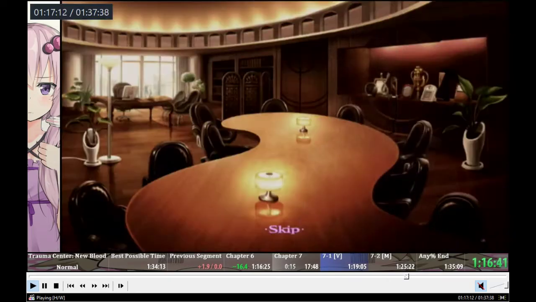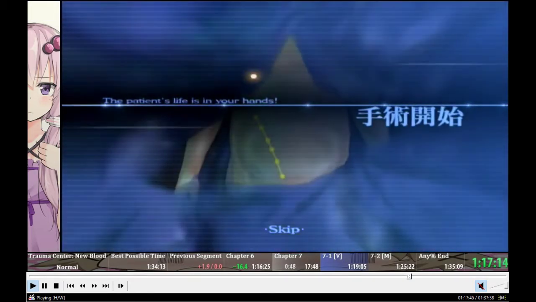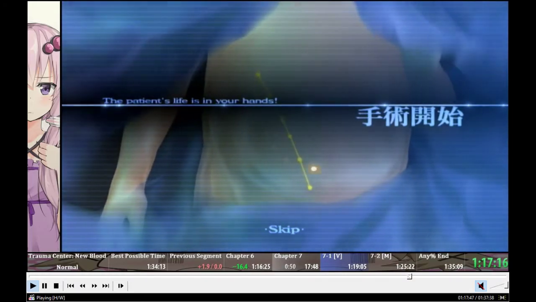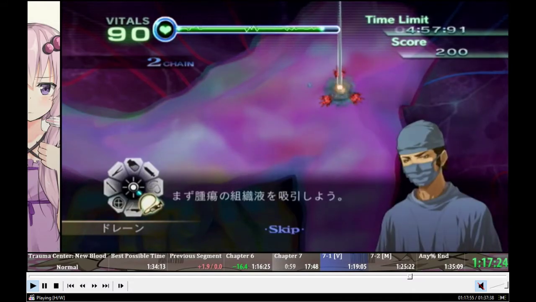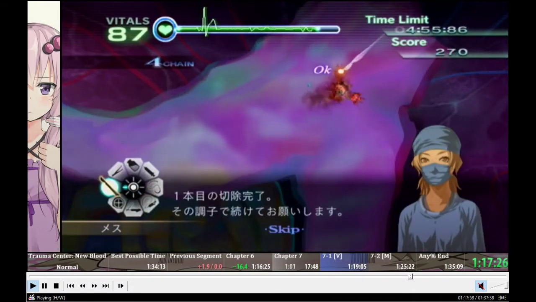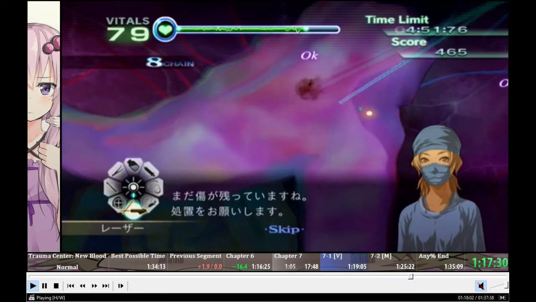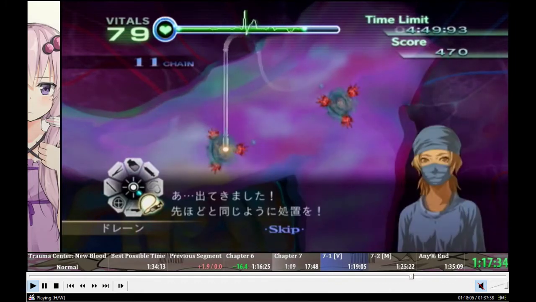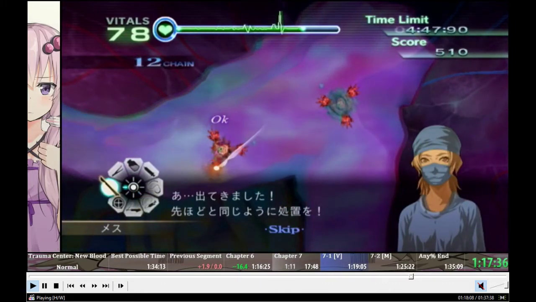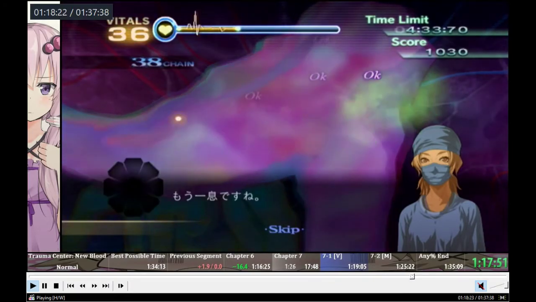Finally, Chapter 7. 7-1 is very similar to Z-Chu in Second Opinion. You drain the tumor, cut the veins, remove it, and deal with the small stuff. Sometimes blood pools will show up, it's kind of random. When there are two of them, you need to make sure you extract them at the same time. It's honestly just exactly the same.